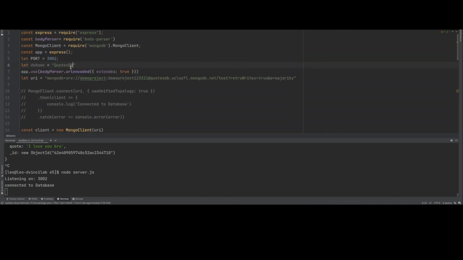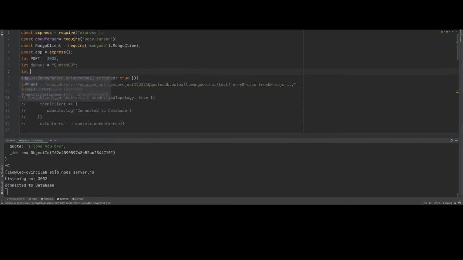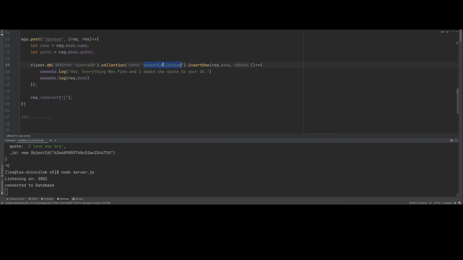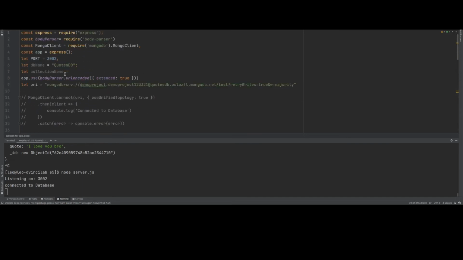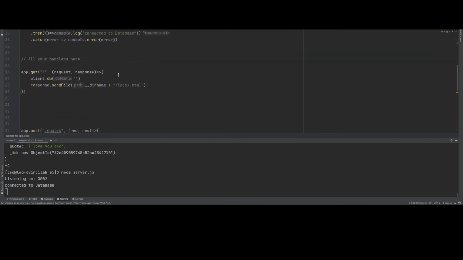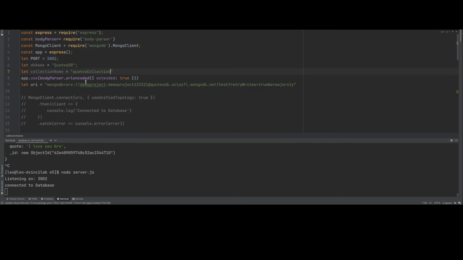If you're wondering why something is broken, DB name, and then let collection name equal, because I'm going to be using this all the time and I don't want to keep typing it out. What is it called? Quotes collection. There we go.